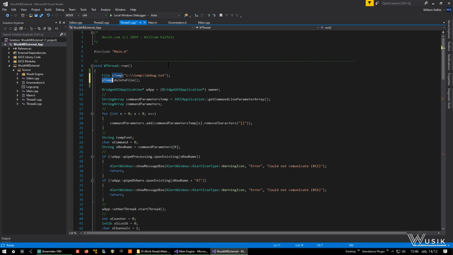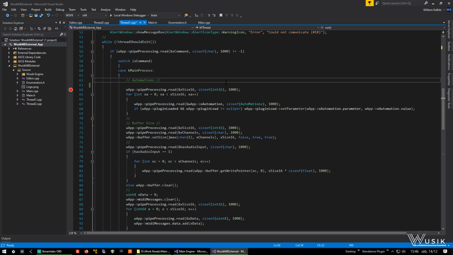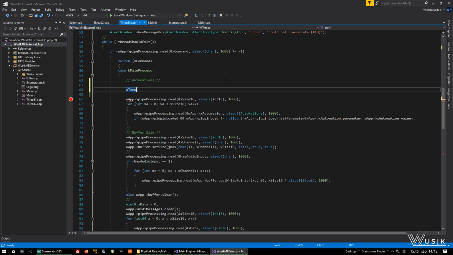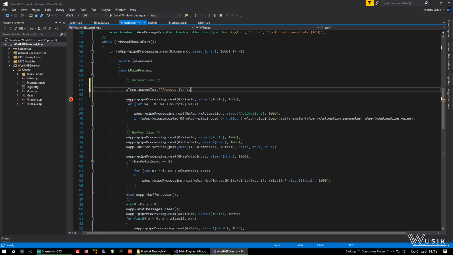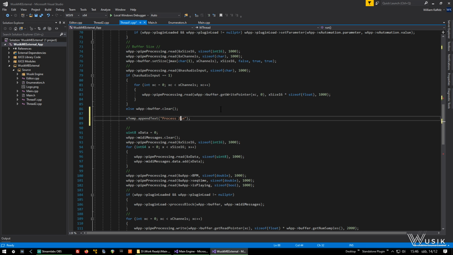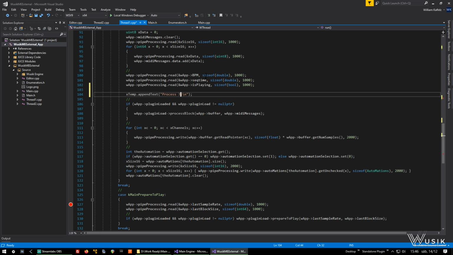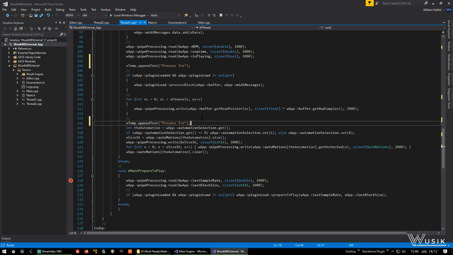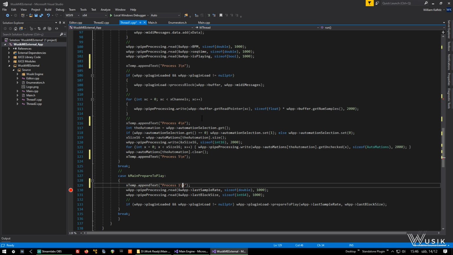And then I just try to put something in the file itself so I know what's the last thing it was doing before it crashed. Let's say process one, buffer size, sends the pipe information, get some information out, automation, finishes up. Here's the prepare to play.